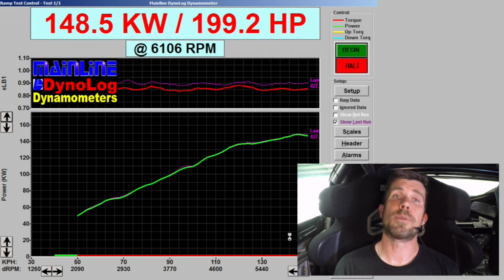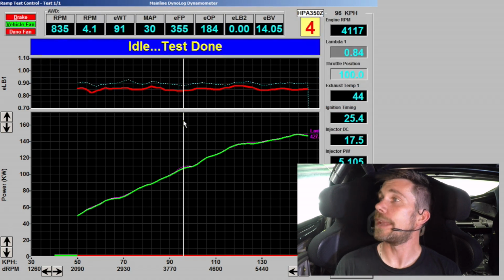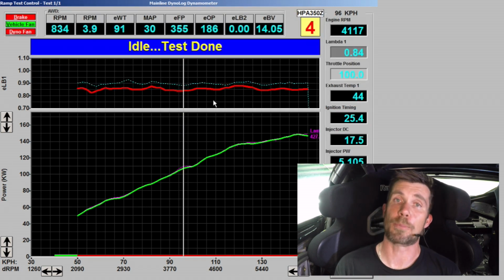So it's our second run complete there, and we've got almost exactly the same result. We're down around about a kilowatt there, but you can see because we overlaid those runs during that test, the green run, which is our current run, overlays almost exactly with the previous run we did. If we look at our lambda at the top here, you can see referenced against our previous run.